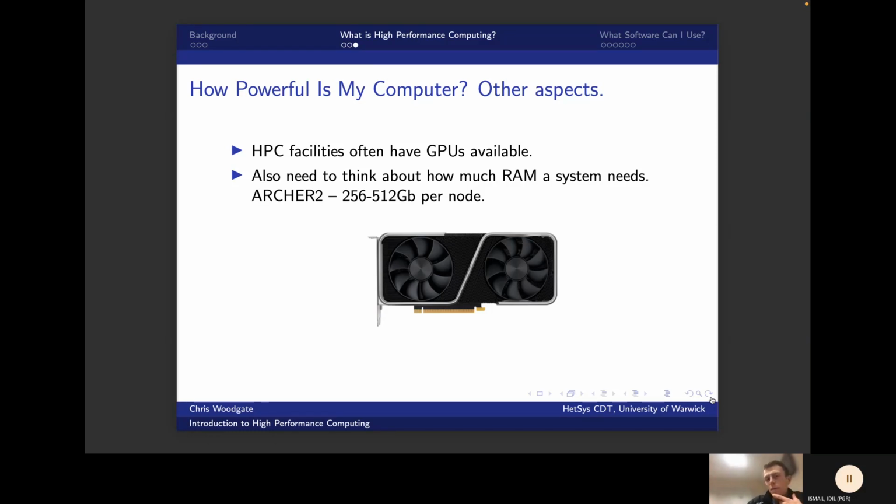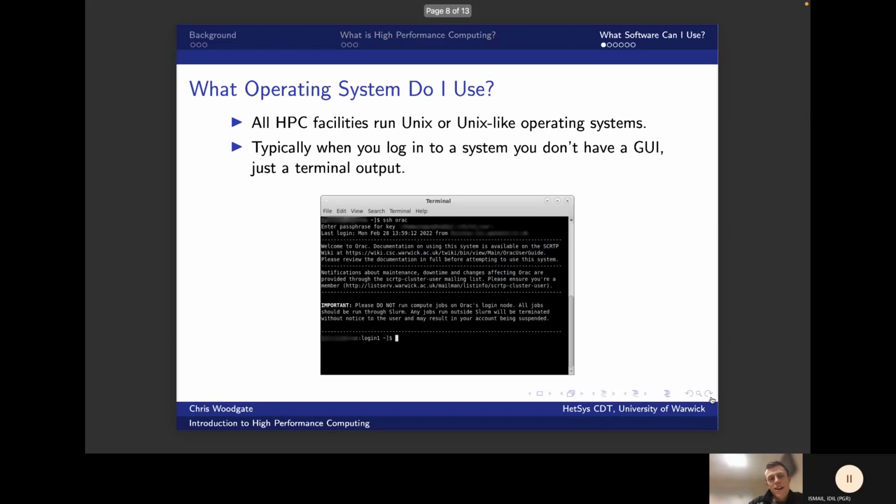So then I wanted to talk a little bit about what kind of software you run. Because when you use an HPC facility, I hate to break it to you, but you don't log in and it's running Windows, and you open Microsoft Word and type a document up. That's not quite how this works. So first up, what operating system do you use?